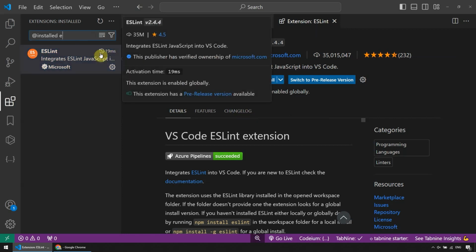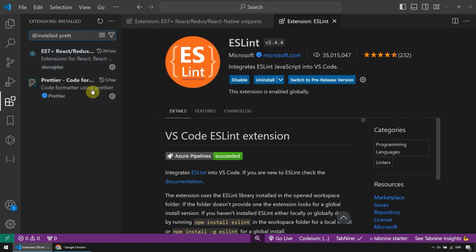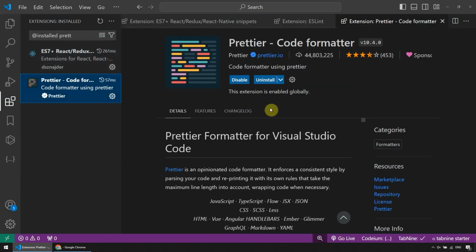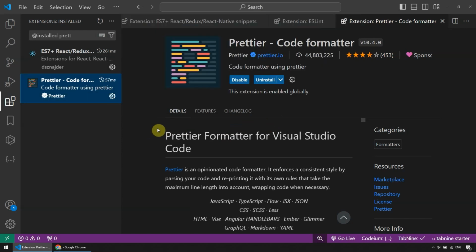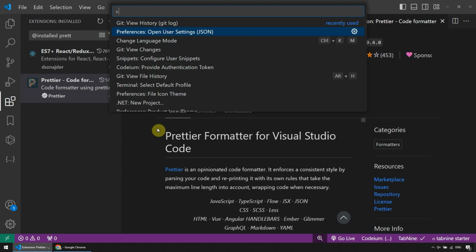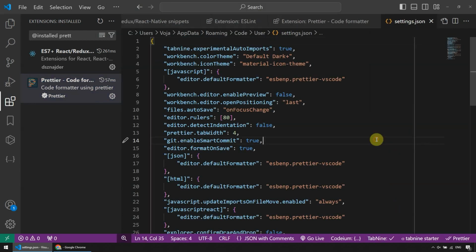And also this Prettier extension I'm using as well for the code formatting. So again, this isn't really necessary, but it's pretty good. You might want to get it. And also I have this setting, so if I press F1 here and go to preferences, user settings JSON, here it is actually, so editor format on save, and now whenever I save a file it's gonna get formatted, okay, which is pretty handy.